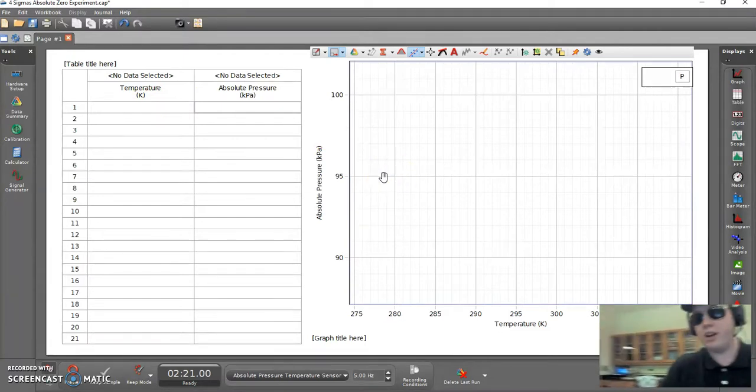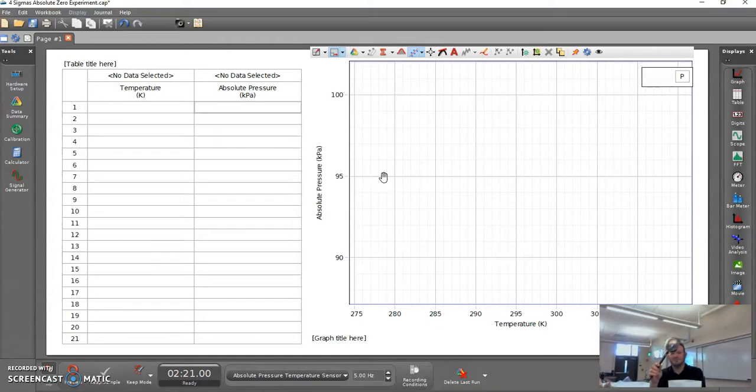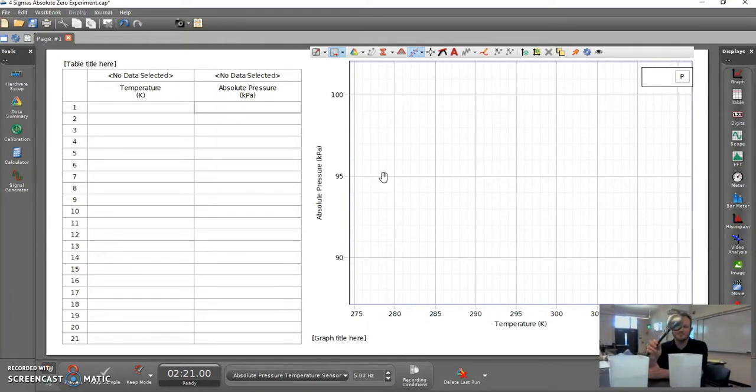Now I'm going to turn you around here so we can see our setup, and we have Ryder over here showing our constant volume sphere. Temperature and pressure inside the sphere will change. We have it at room temperature right now. And then we have a cold bath and a hot bath.